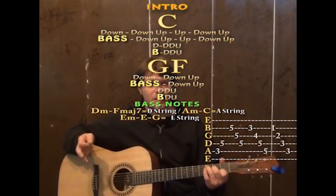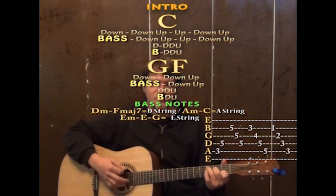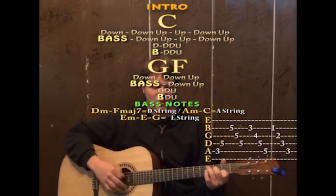Now something else I think about adding to the song though is bass notes, and a lot of times on that first down of the down, down, up, you can throw in a bass note for the chord.